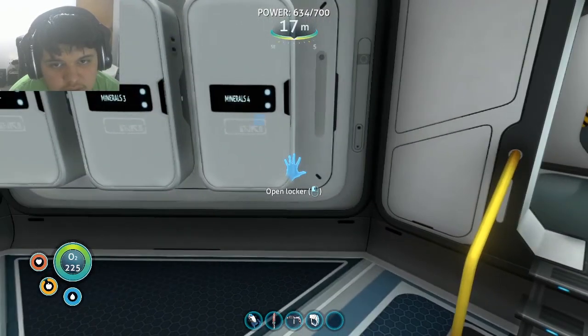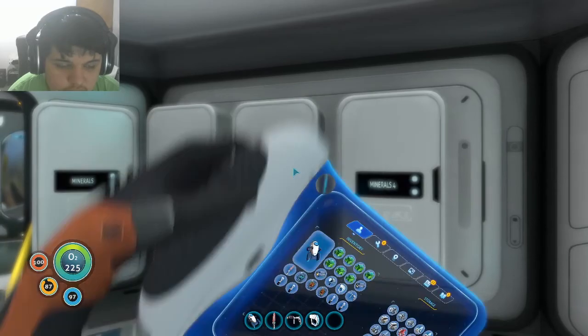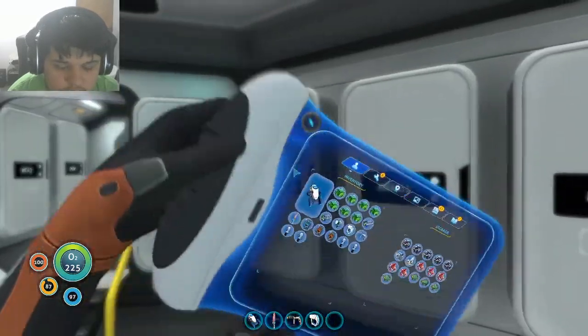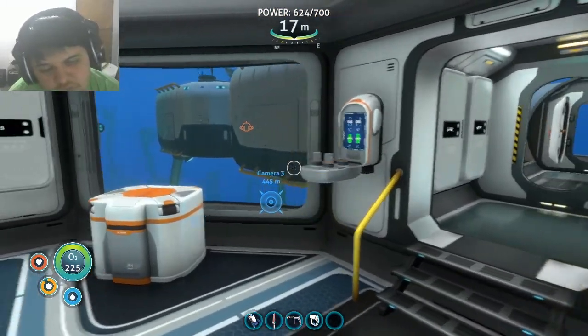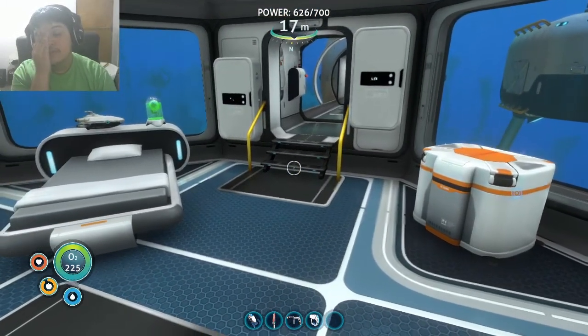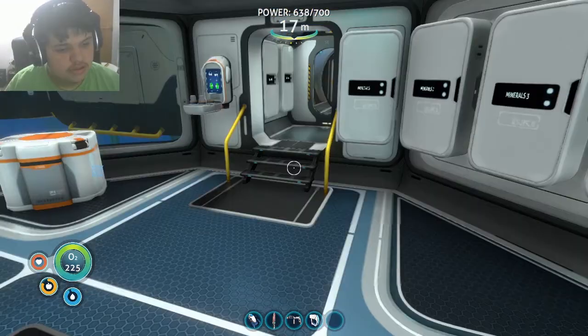Beacons, so that means I need lots of titanium and copper. Which, of course, I don't have, so I'll be back with the materials.